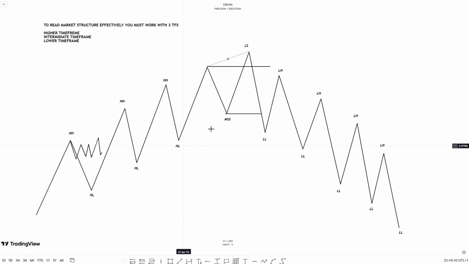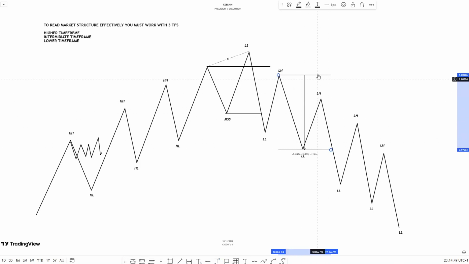If not, it might be price taking out this liquidity to continue higher, and you want to wait to see the real intention. Ideally, you don't want to trade this first stage. You want to see price form another high, fail to break this one and break the second one. So you keep on drawing your range from this place. As price created this bearish range, you draw it from the high and from the low. Whatever price is doing here, just know here is your external range liquidity. If price breaks it, then you can now map out your range.